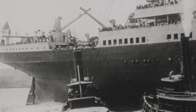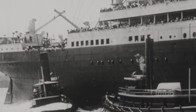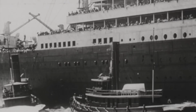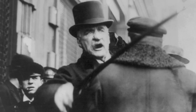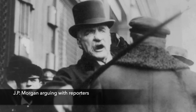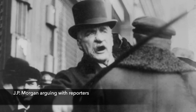The Edwardian Era was a time of extraordinary confidence and optimism in the passenger shipping trade. There was a seemingly endless supply of immigrants and travelers alike seeking passage across the Atlantic Ocean in particular. American financier J.P. Morgan had his sights set on the lucrative transatlantic passenger trade, and he wanted to establish something like a monopoly on the Atlantic.